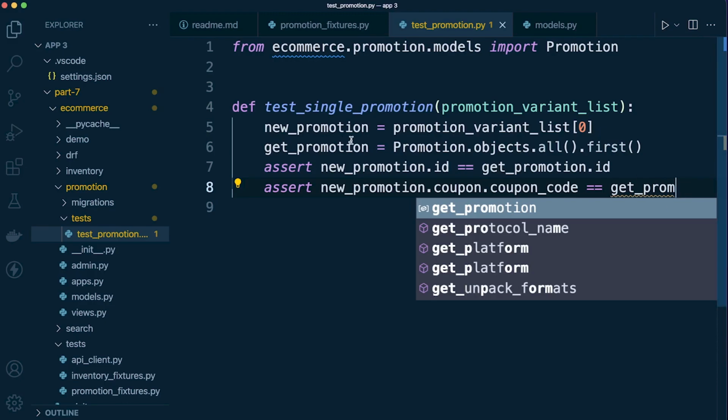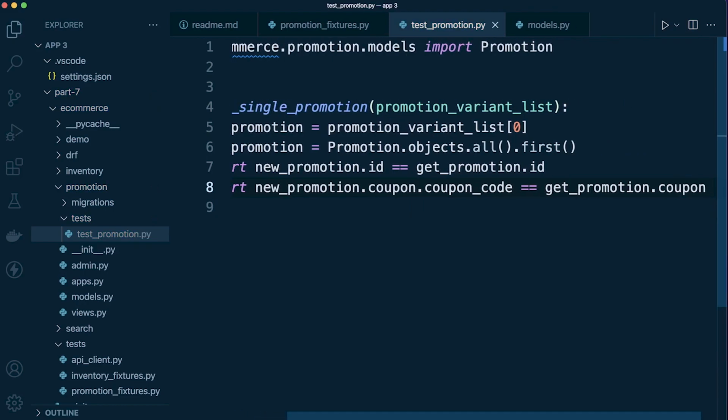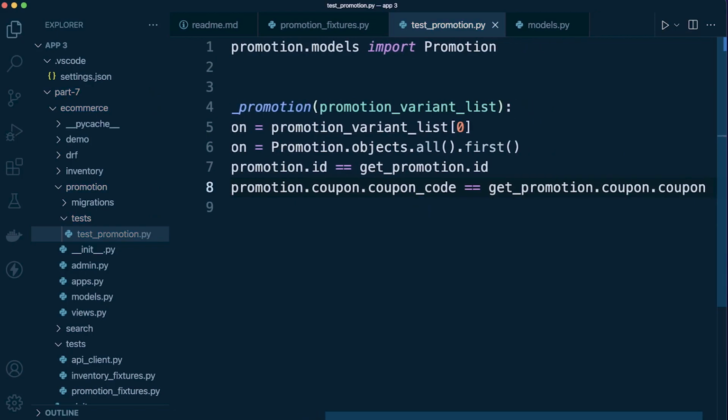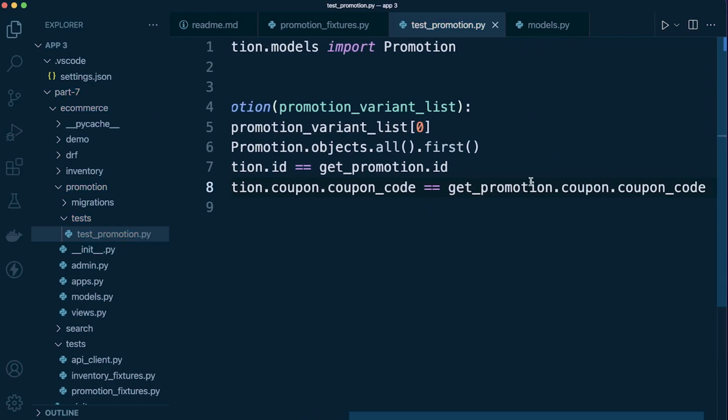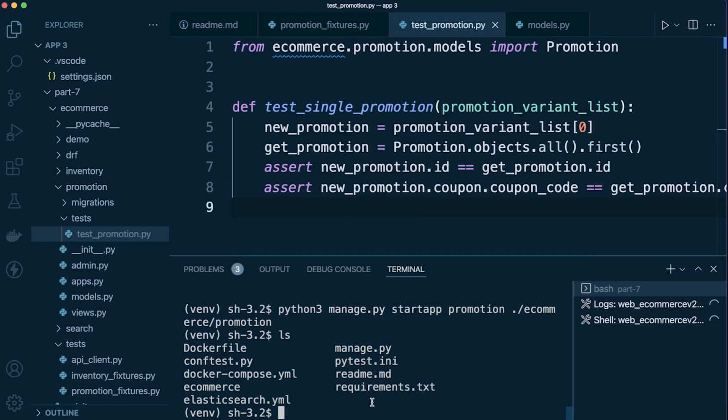So get promotion, that's the actual data in the test database, promotion.coupon, the actual code. So go into the database, traverse over to the coupon table and look at the coupon code field. We're just going to test to make sure that works okay. So let's go ahead and do that.